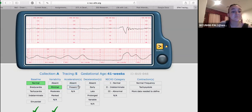No. No accels. Mary, are you thinking yes because of this spot right here? Yep, okay. So let's say we decided our baseline's 150, which I would say is a lot closer. If you go up here, you're going to see that it actually only goes up 10. It goes down to the side maybe about 18, but it only goes up about 10 or 11. So we can't have that. Remember, it's 15 by 15 that constitutes an accel. Those are our minimum numbers, right? So you can't have 11 by 18. It's not really an accel then, okay?